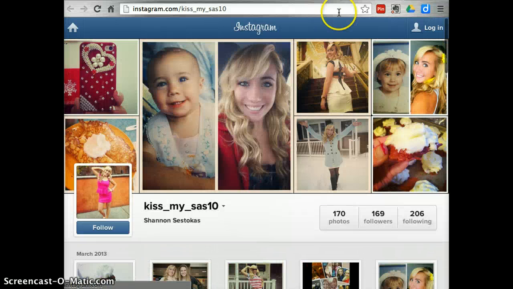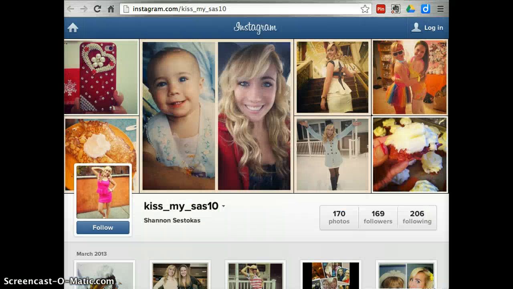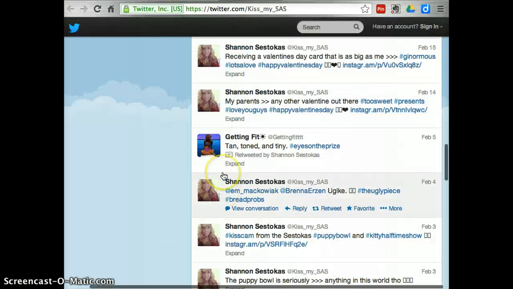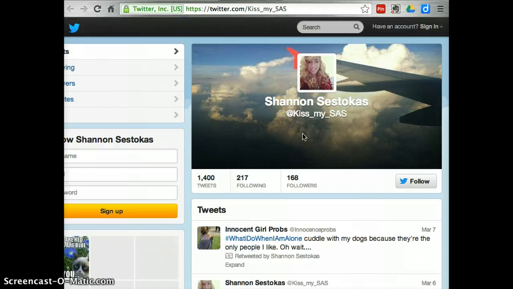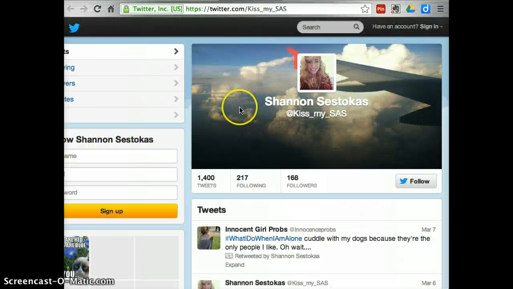But what is this all showing for me? Well, one, we've barely even scratched the surface, right? So we've got her Twitter, we've got her Instagram, and so I'm going to start taking snapshots of information. To do this, I'm holding Command, Shift, and doing 4. Notice how it gives me some crosshairs here, and then I'm just going to take a snapshot. So I've just collected an artifact that I want to add to her wartfolio, and I got this via this link, right? So here's her Shannon piece.